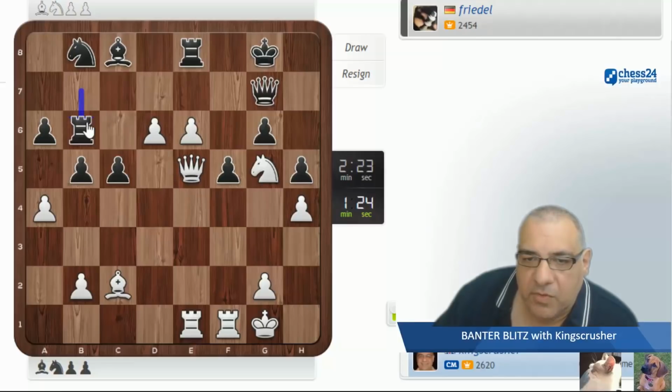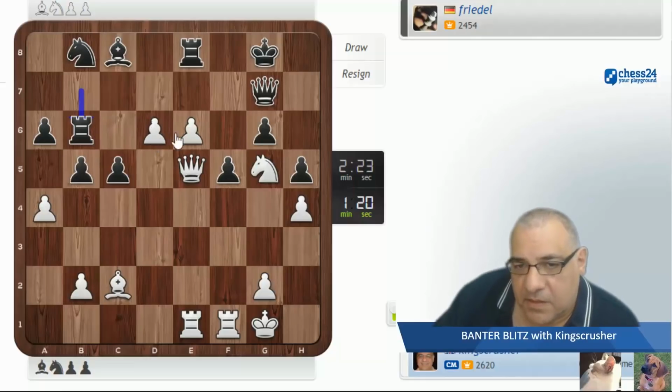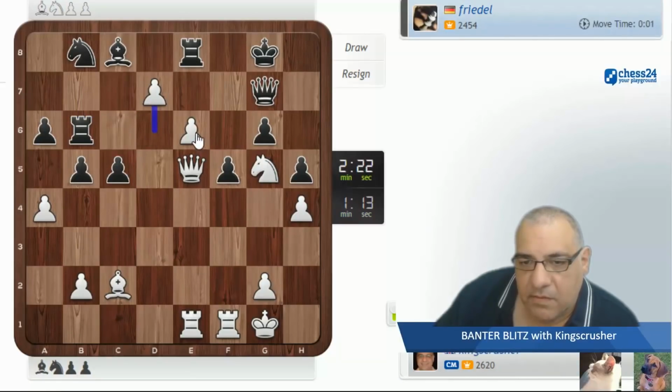Takes check, winning that rook. Maybe it's worth leaving the rook on b6. Takes bishop d7, rook e8. Coming queen e8. Yeah, I think d7.